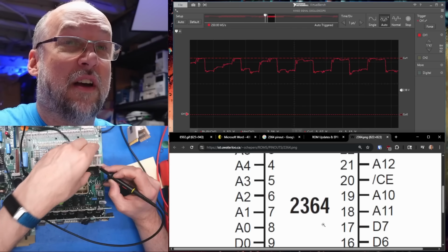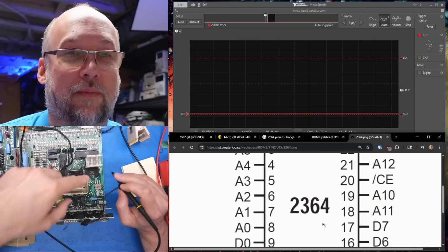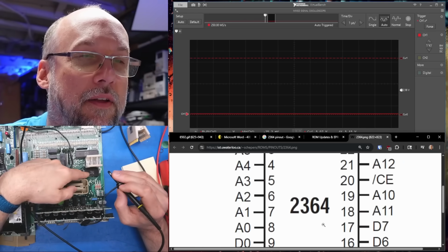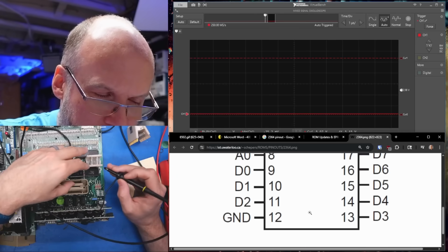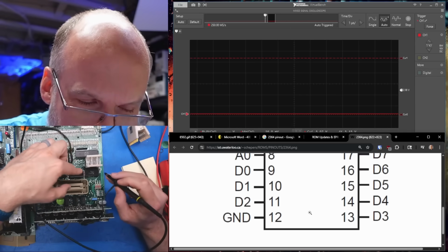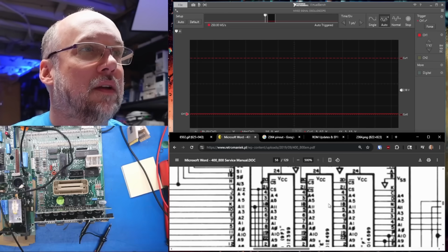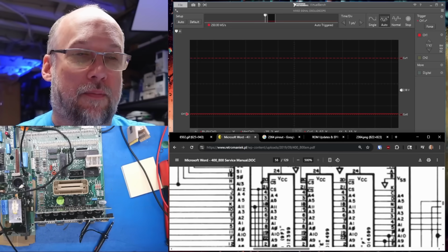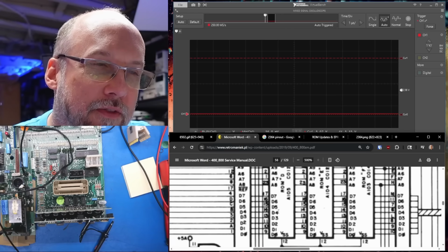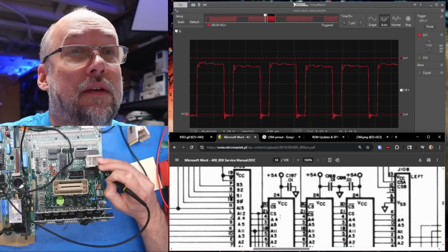Uh-oh. That's not good. Okay. I don't know for sure if the pinout of what I'm looking at on the picture on the web page here does match the chip exactly, but I wouldn't be surprised if it does. So this should be ground. Okay, it doesn't. Because that pin, which I thought would have been ground, is up at 5 volts. Yeah, one of the reasons why I was trying to use a different pinout is because what's on the schematic here is very hard for me to read. The font is super fuzzy. I want to look to find that pin.